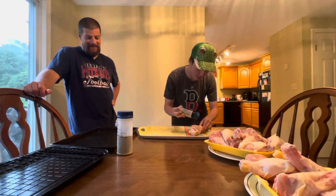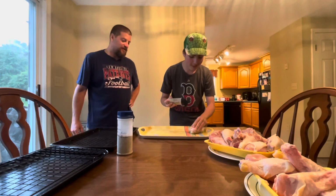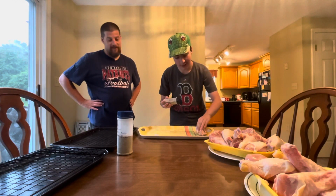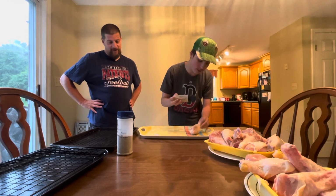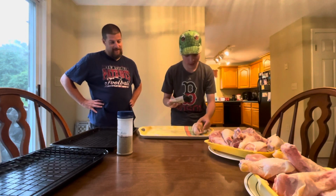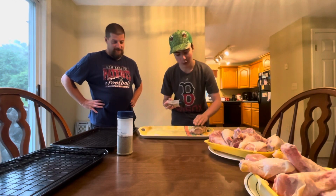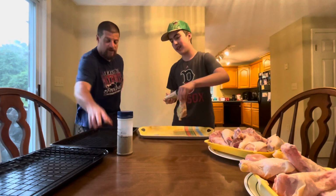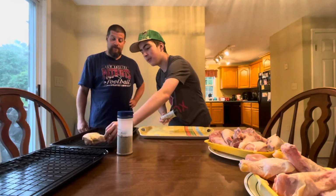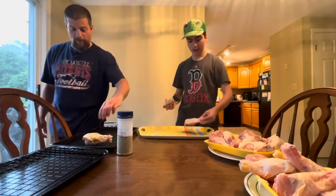So I'm just going to rub some of this stuff on it. Don't be afraid of the other side. There you go. There's no best wind. Last time we were doing it outside for the pork, so it's a little bit harder to do. Where am I going to put this? Just stick it on your side. We have a tray here. I'll put it right here, I guess. Not sure why you didn't put it the other way, so you could put more, but that's fine.